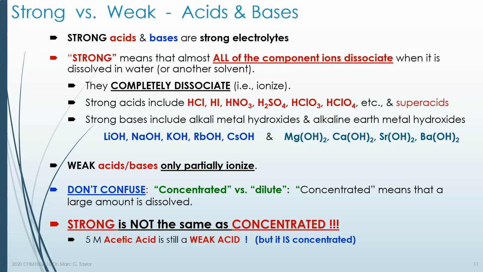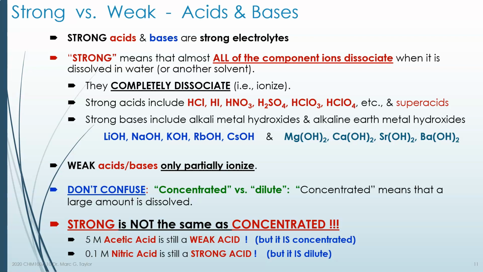They only partially form protons, they only partially dissociate, they only partially ionize, even though it's very concentrated. This material is extremely dangerous. You have to be very careful with it, but it is technically a weak acid because acetic acid is weak. It has nothing to do with the concentration.